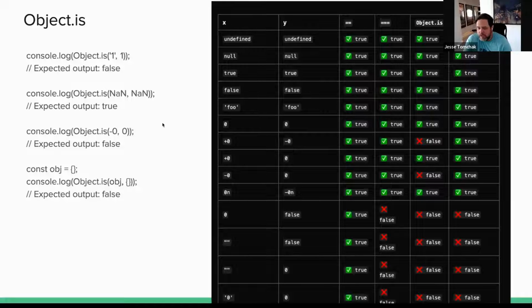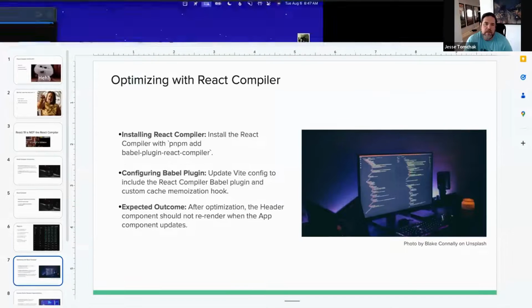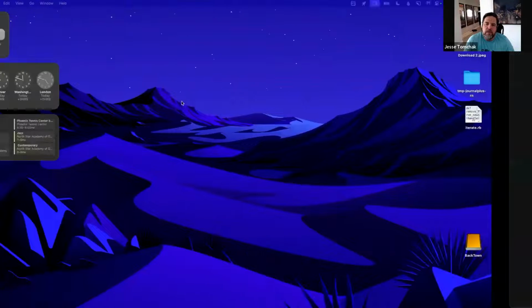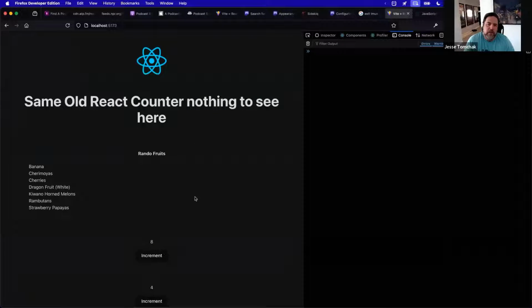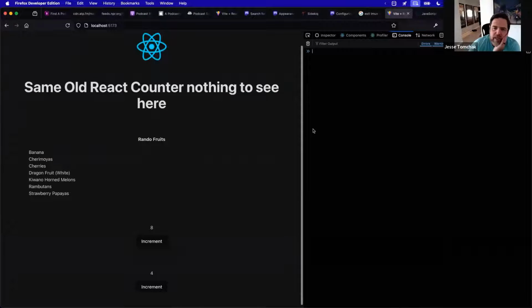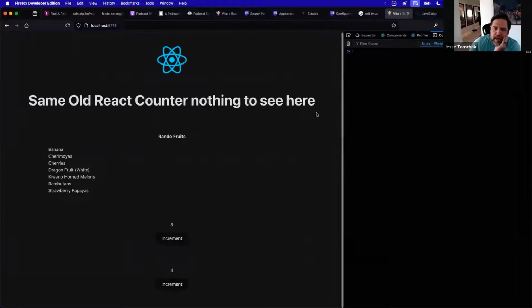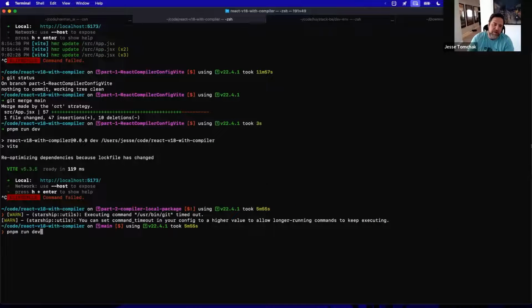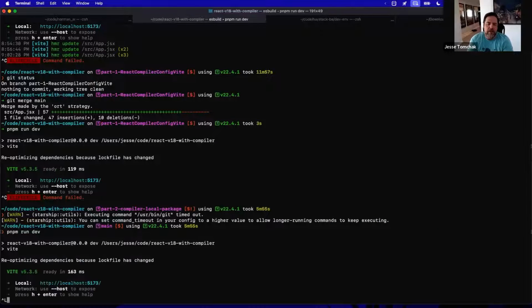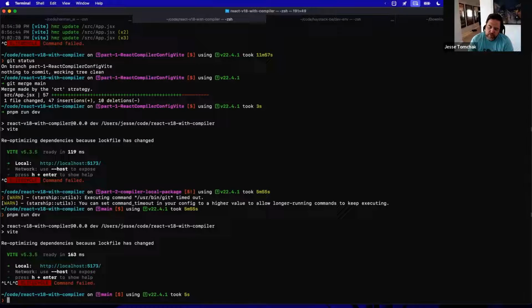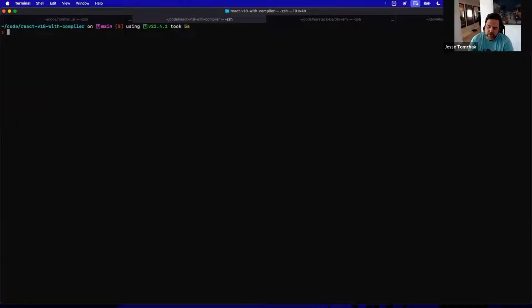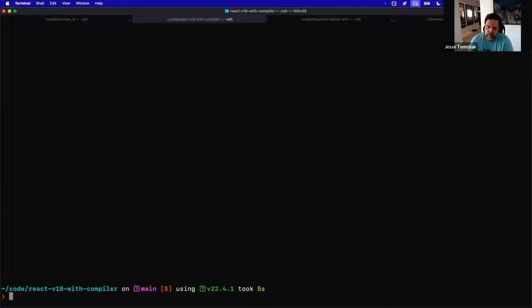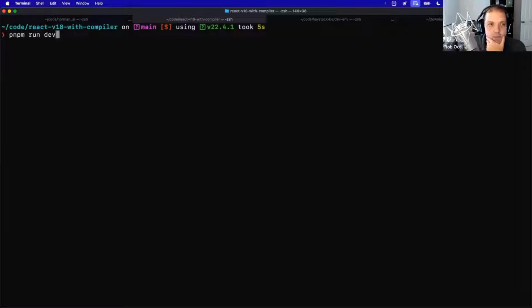So we're going to make a little project, and, oh good, here's our little project right here. It is the same old React counter. And you're thinking, oh my gosh, it's so amazing. I know. You're like, wow, I came all this way for a React counter. So I've got a little project running. Let me bump this up and get some font size that is respectable so that everybody can see this.